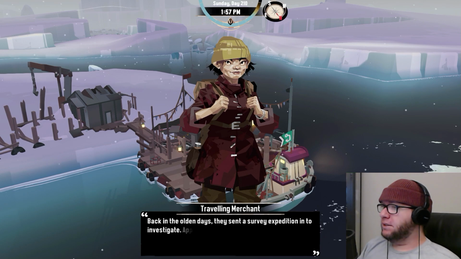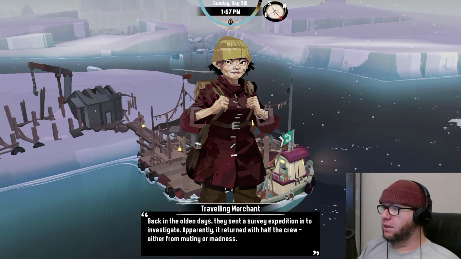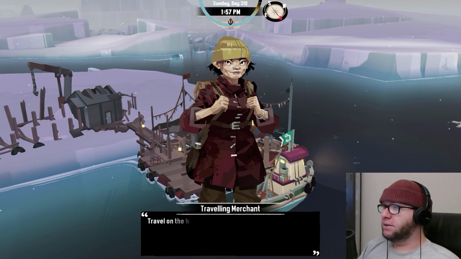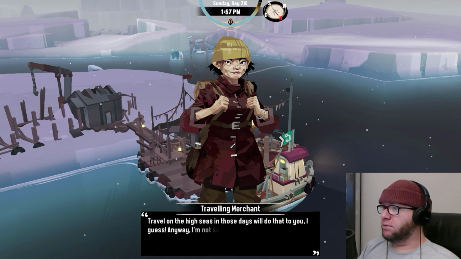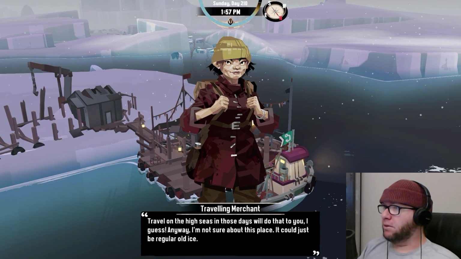Back in the olden days, they sent a survey expedition in to investigate. Apparently it returned with half the crew, either from mutiny or madness. Travel on the high seas in those days will do that to you, I guess. Anyway, I'm not sure about this place. It could just be regular old ice.